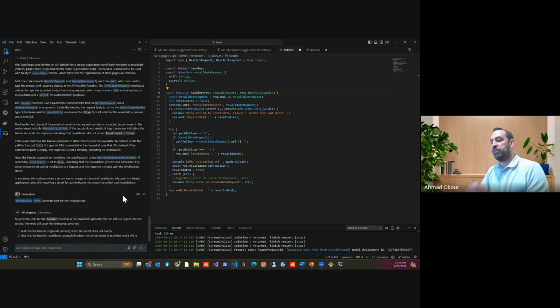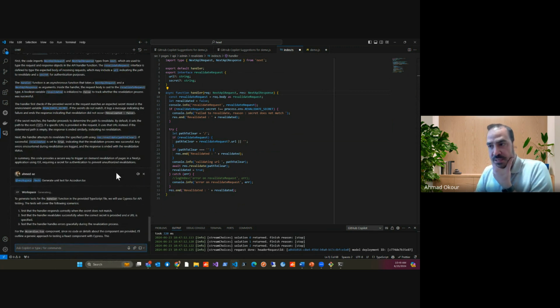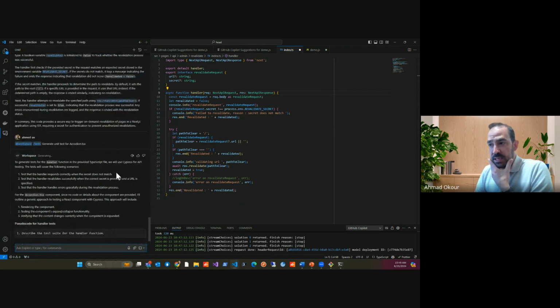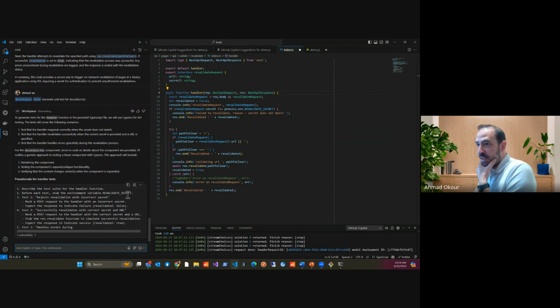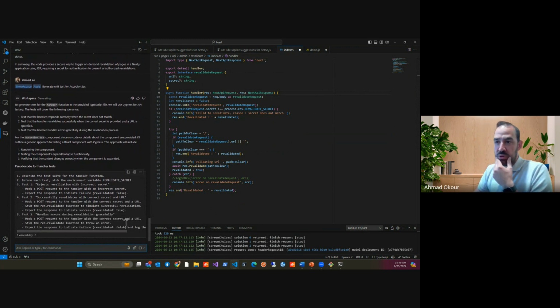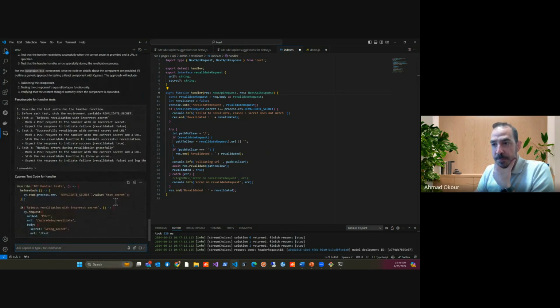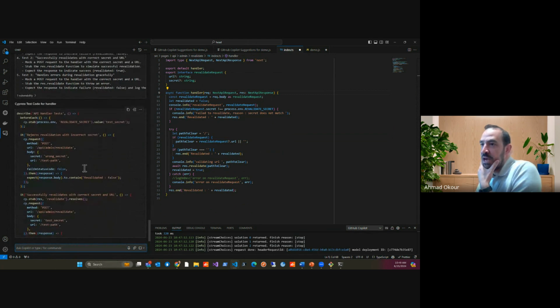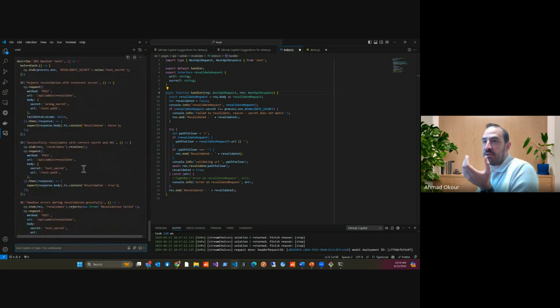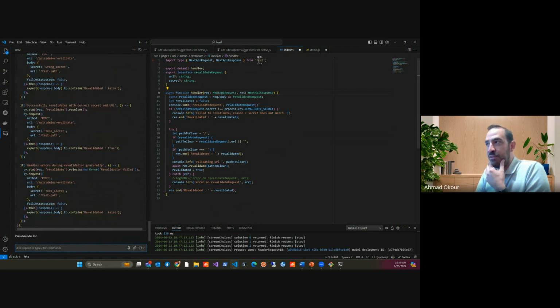If you're familiar with unit testing, it's going to use Cypress, but if you wanted to use something specific like Jest, I probably should have told it to use Jest instead. But you can see it generated a unit test using Cypress, and to me it looks fine. It did it for this API.